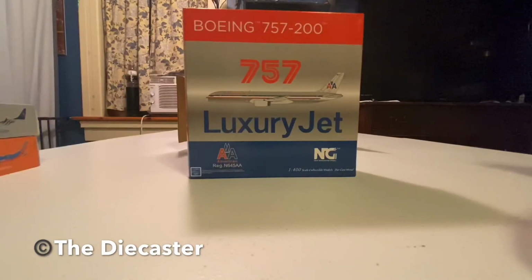So really nice to have this, just a sentimental piece. Just because my grandpa flew for American for a very long time, and just kind of worked his way up through the mergers and the buyouts and everything like that. And he finished off. He was actually TWA's number 2 pilot when American actually bought out TWA, which is really, really cool. So anyways, this one does have some sentimental value just for that reason. So we'll set that one aside.